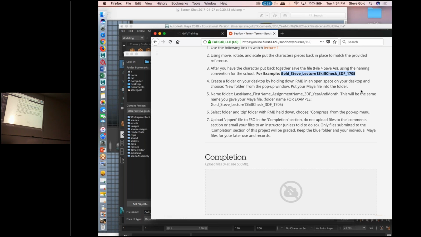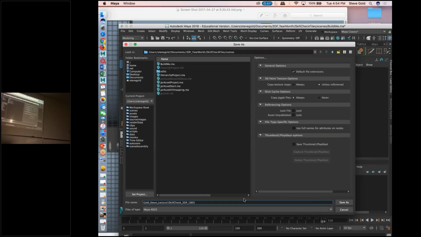So just make sure you do it right. The only way you would miss it is if you literally did not consult FSO, and why would you do that? That's crazy. So make sure you're saving things right, name them right. We have a procedure for turning things in, and that's on FSO, how to do that. So literally everything you need is there. You only get into trouble when you just start deciding how things are done. That's close enough, I think I saw that in class. Watch the video closely, study the procedure, look over the information, and you'll do great. Make sense? Hell yeah.